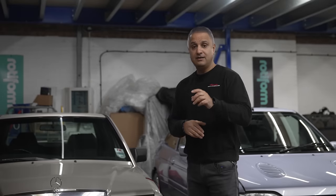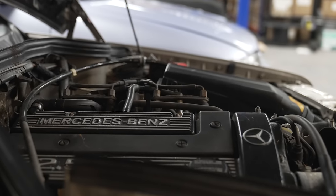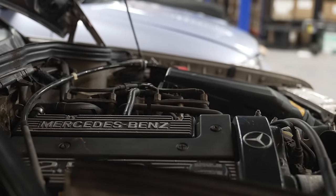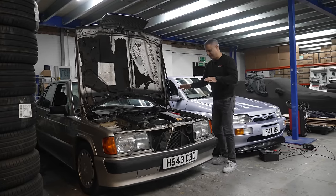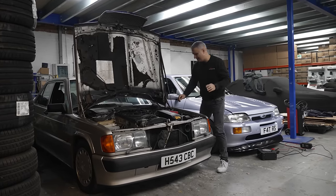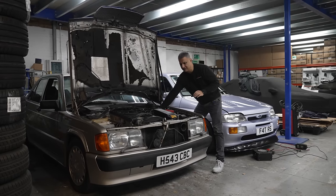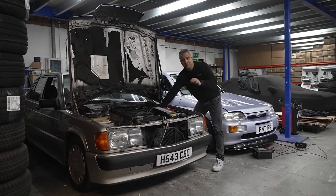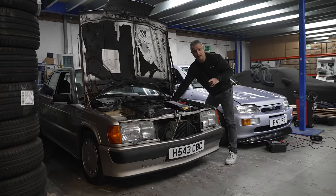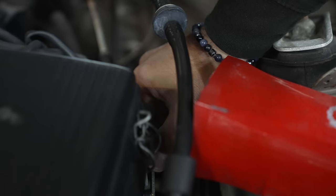Before we go, let me give you an idea of the idling and starting issues. As you can see there are a few idling issues — it's sitting at about 800 rpm, which isn't quite right. I might have to stand here for a couple of minutes and just let it warm up a touch, let the fluids sort of go through the engine. But this is one of the biggest issues. Fingers crossed it won't be an issue getting over to Jamie's place.